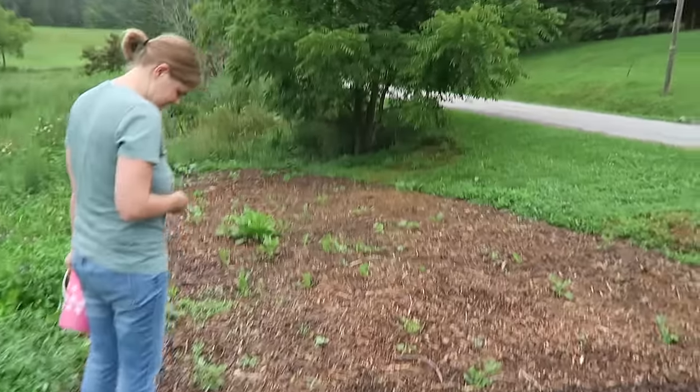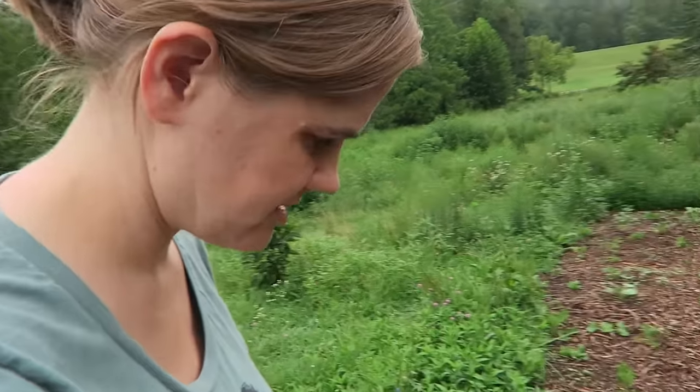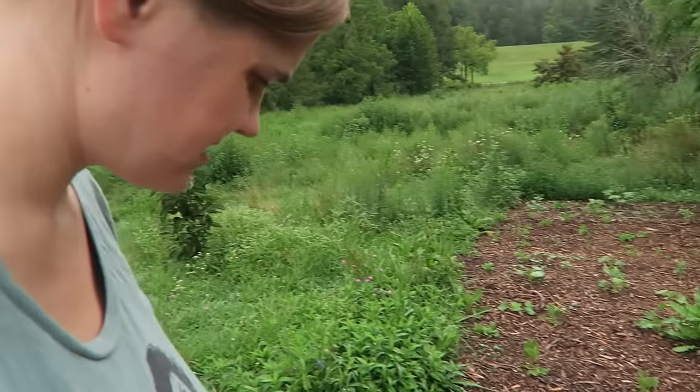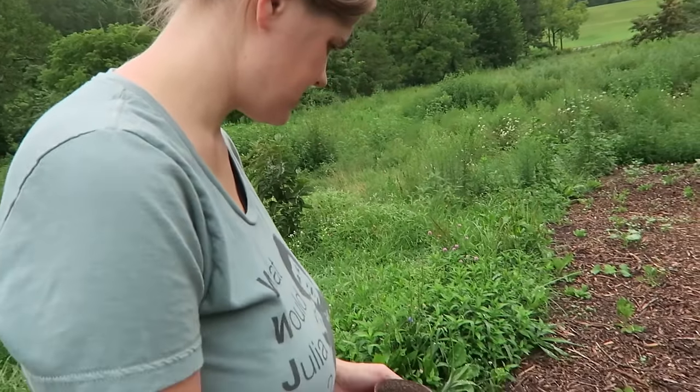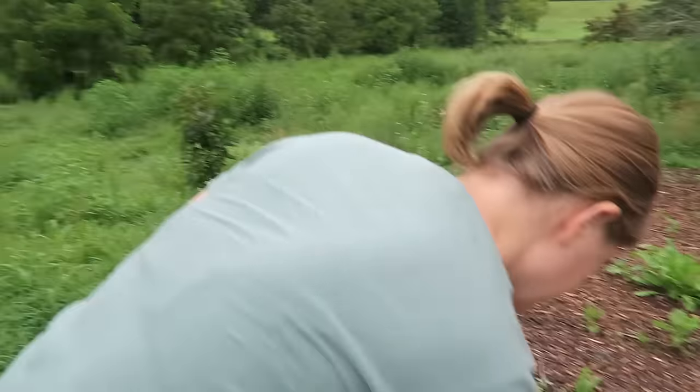Okay, so we're looking at our old crops here, not doing so hot. Our first batch of fall crops. So we're gonna really baby these next ones by soaping them to protect them from the bugs and giving them some blood meal. We're gonna try to salvage these guys. You know how mom is. She never gives up. She's gonna spread some blood meal on these guys.